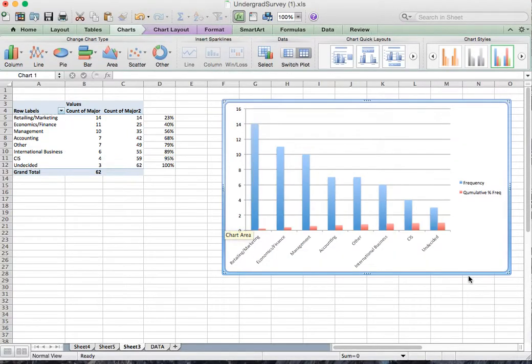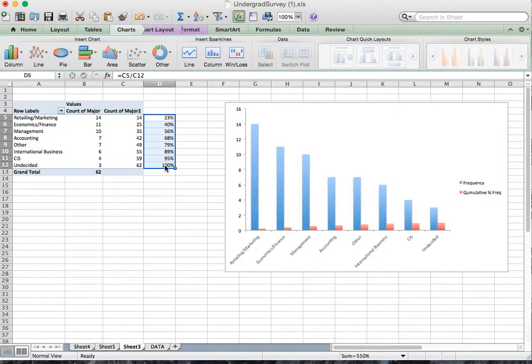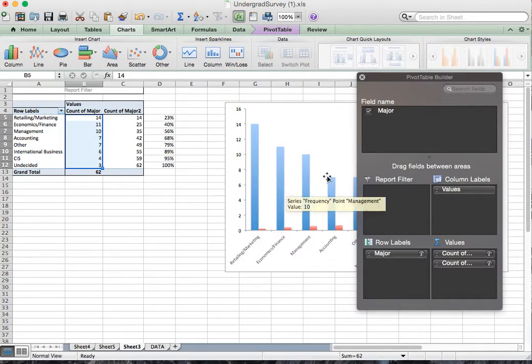Click OK now. Now I have the chart, and as usual I'll delete the grid line. I don't need it. And as you can see, we have a problem here. One problem is that these are in percentages and these are in units, basically unitless. It's a number of people, isn't it?